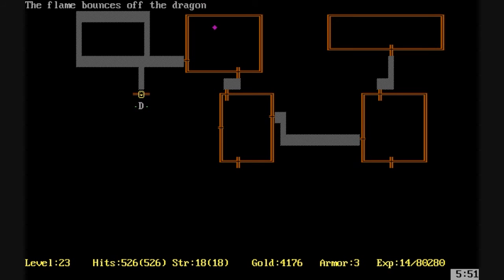There's also extremely tough dragons in the game which can shoot flames at you. Here I found a kind of interesting quirk where it kept saying the flame bounces and whizzes past the dragon. I don't know if it was because I was standing in the door and it was trying to attack me, but the flame was not able to hit me.